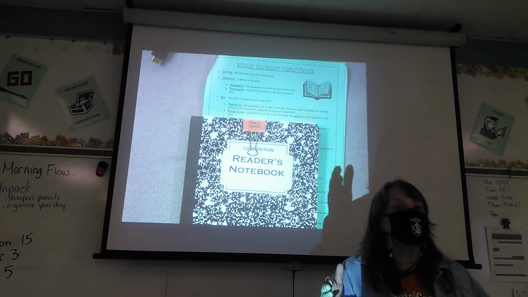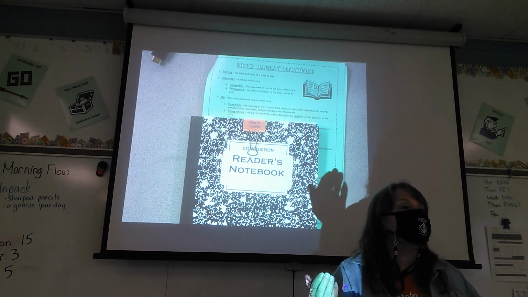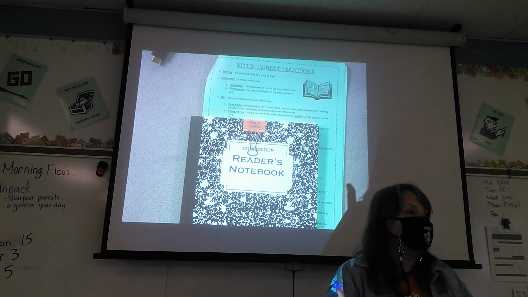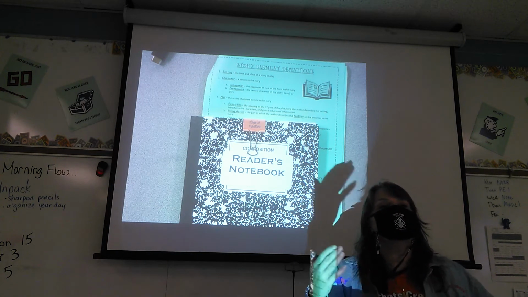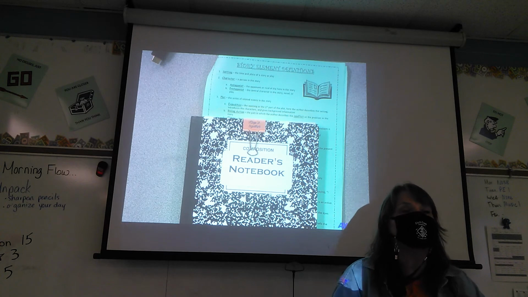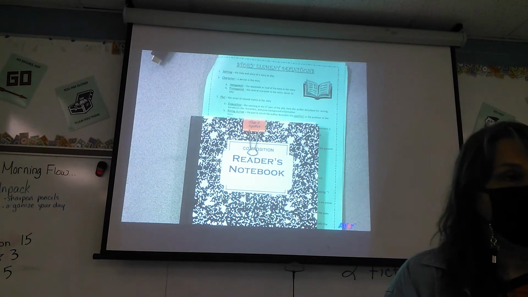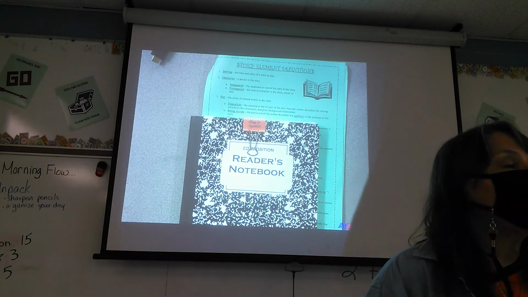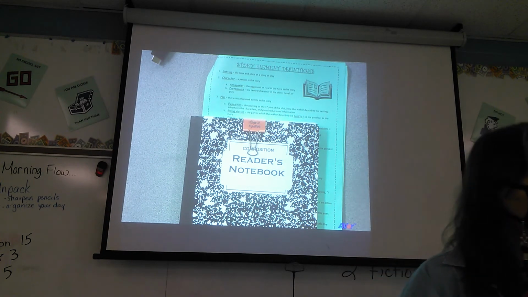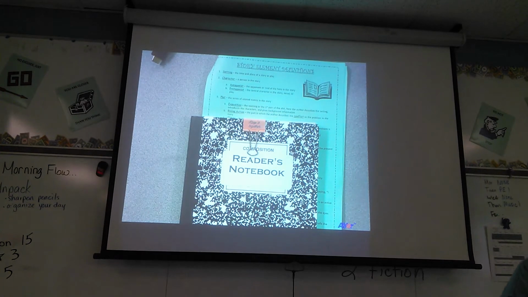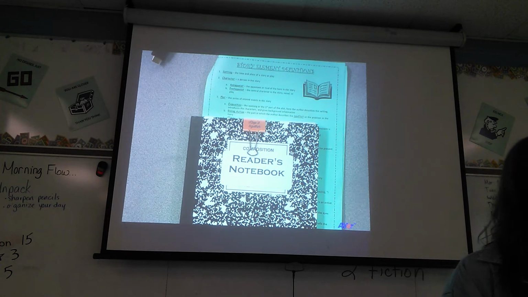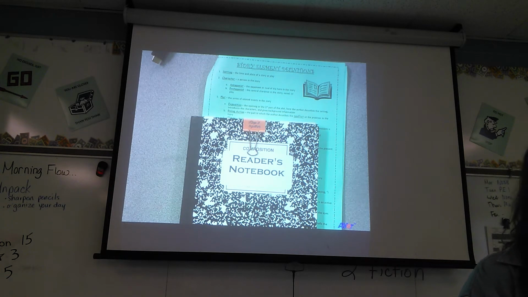remind you that we're working on our standard in which we are trying to interpret the characters by using details from the story in order to better understand what is going on in the story. And today, what I want to teach you is that a skilled reader is going to pay attention to elements of the story, to the arc of the story, specifically to the characters, okay?